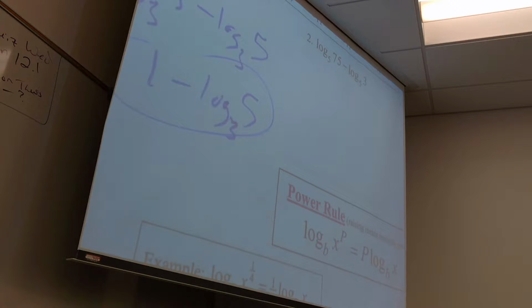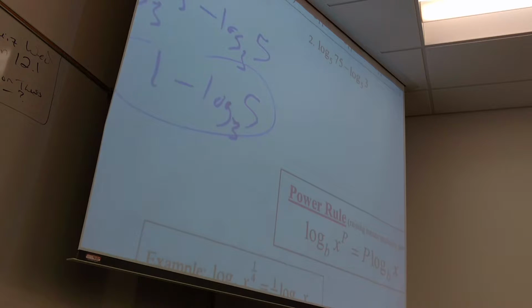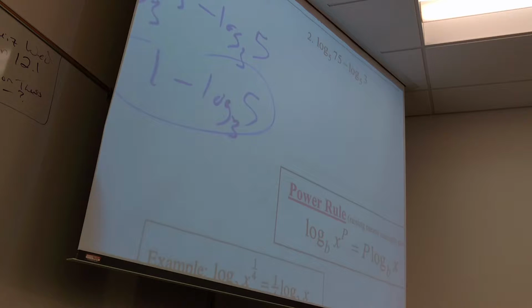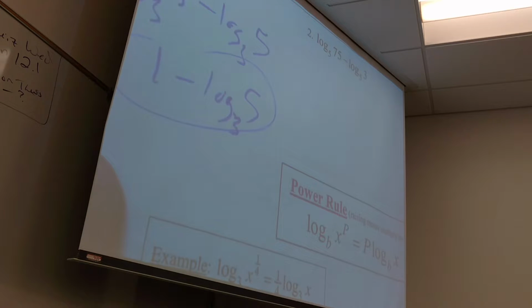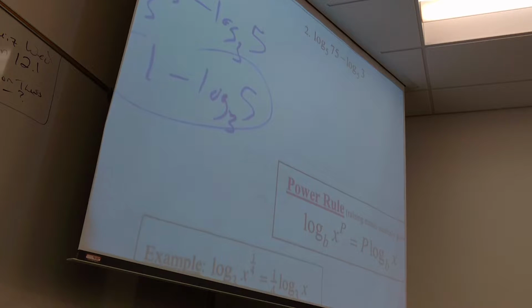74. I love it. I always get somebody who says a number. But what's log base 3 of 3? 1. So what's log base 3 of 4? A little bit more than 1. Log base 3 of 5 is a little bit more than that. So it's 1.1 or something, who knows? Do you see what I'm saying? You can estimate it the same way we do with radicals. Okay.